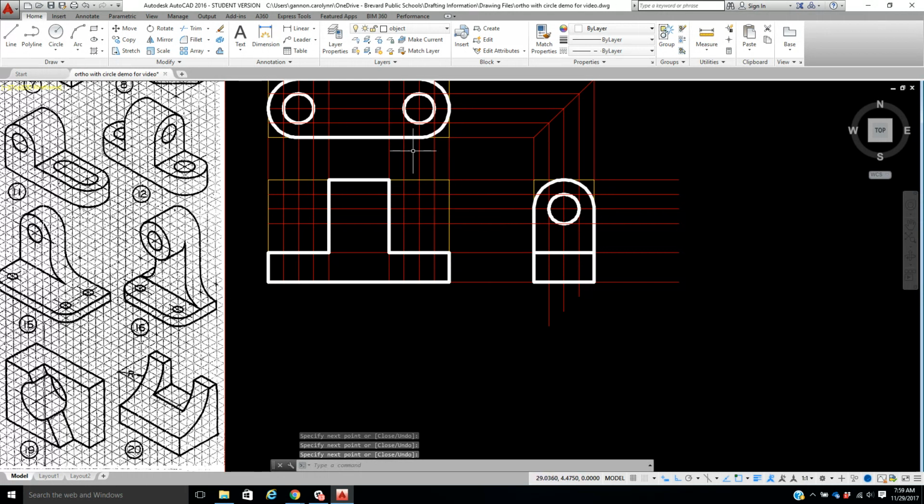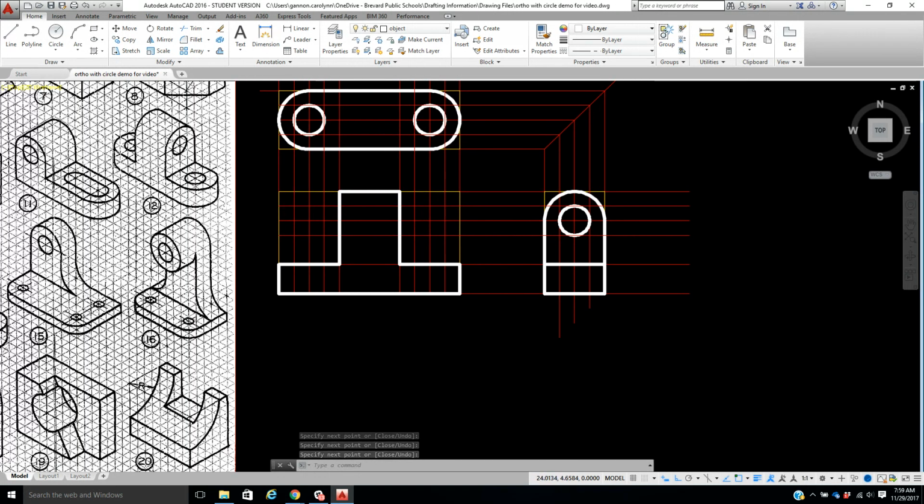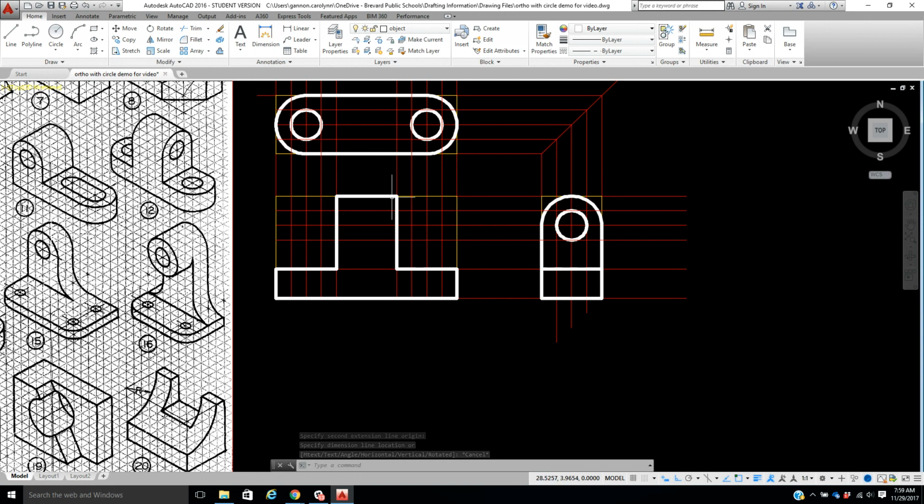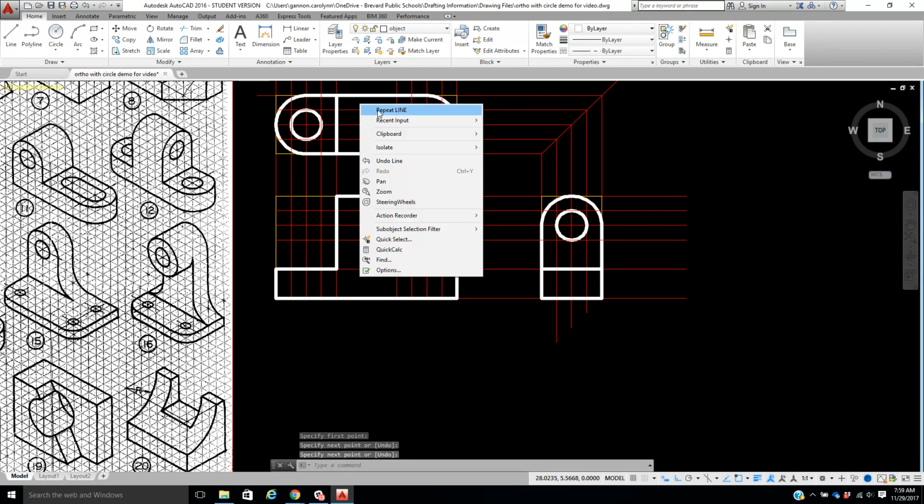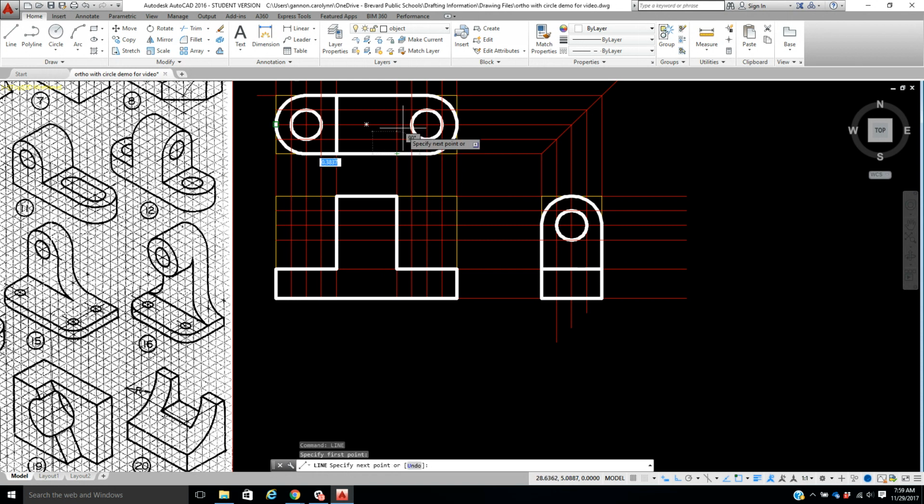So now I have this. Now let's see. This is 1, 2, 3, 4. That should be 1 inch. If I want to double check that, let's go here to here and see if it's 1 inch. Absolutely. I'm good to go on that. Now, check out what that means for the top view. We're going to go here with the line. It's showing us that from here to here, we see it. And here to here, we see it. See how that all works?